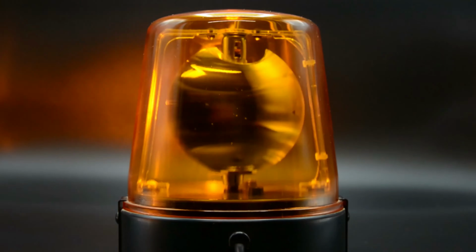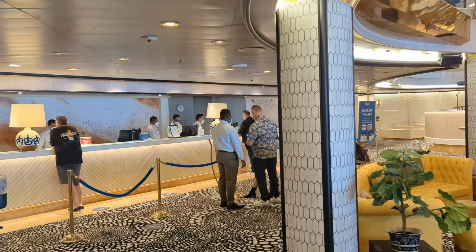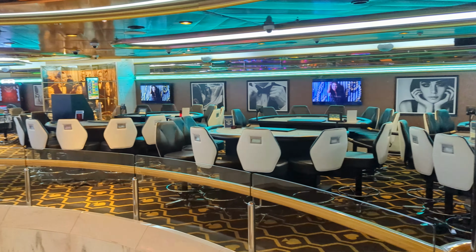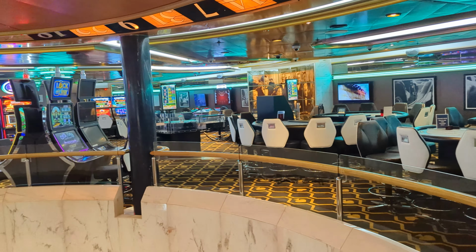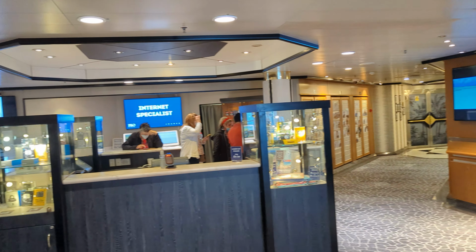A word of warning though, you're also likely to spend more money than you'd expect if you can't physically see how much you're spending. So keep an eye out on your account via the cruise ship's app or get your balance from guest services. There are a couple of exceptions of course, the first being the casino, which still allows cash and you can use your cruise card if you want to. The second is if you wish to tip in cash, that's also permitted.